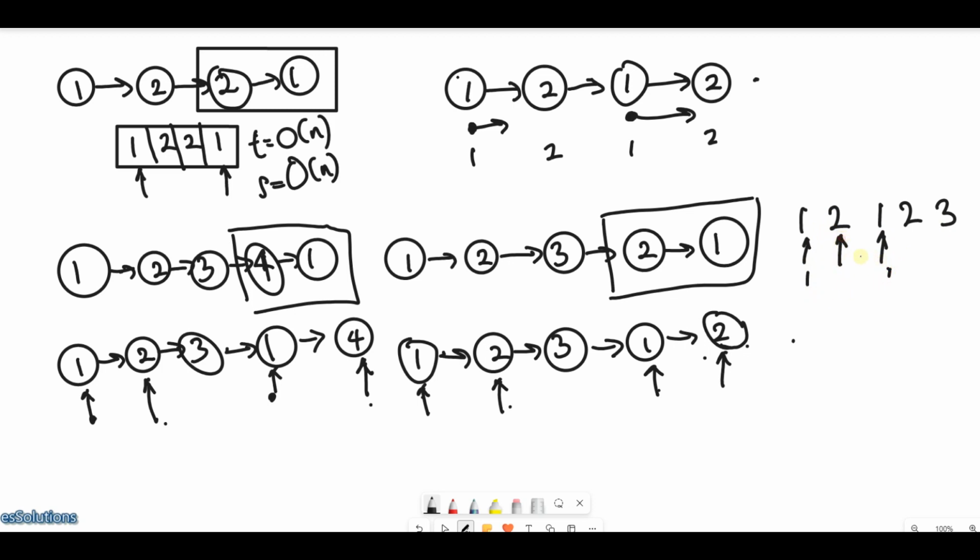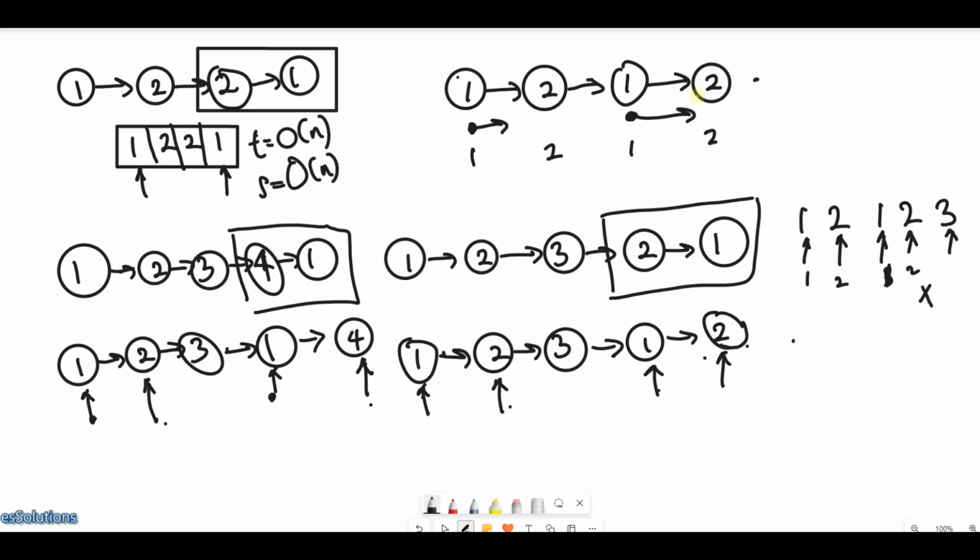When the pointer comes here, 2 and 2, correct. The pointer will still move forward because it's not null, and this will not be 3 because this is 1, and it would say it is not palindromic, which is not correct. So that is why we have to move one step after the middle if it's an odd number, or if it's even, we want to move to the second middle.